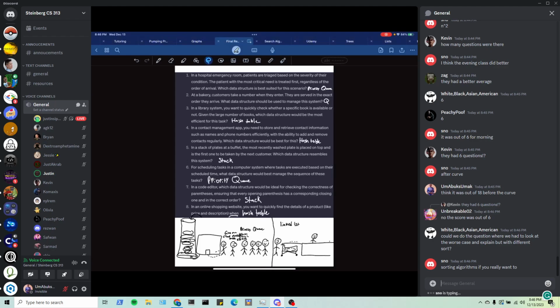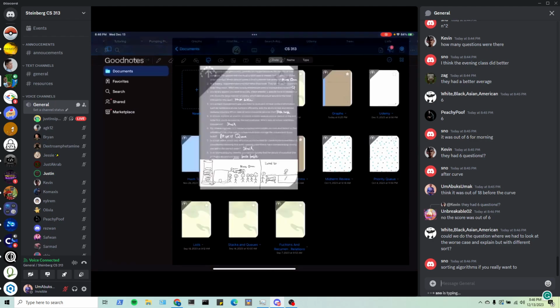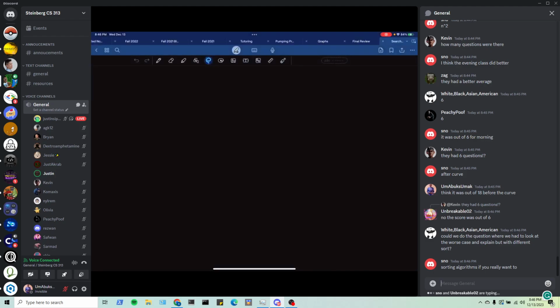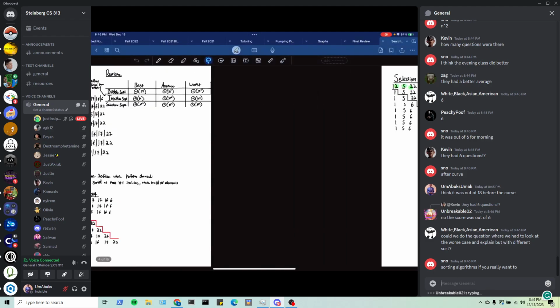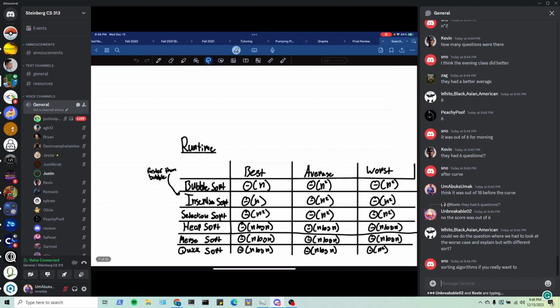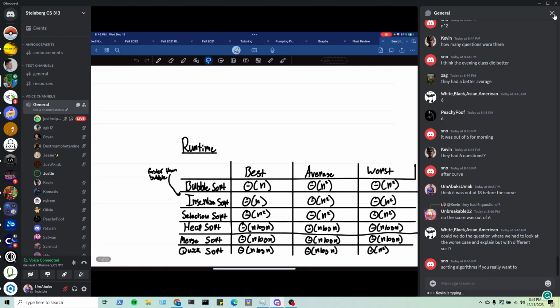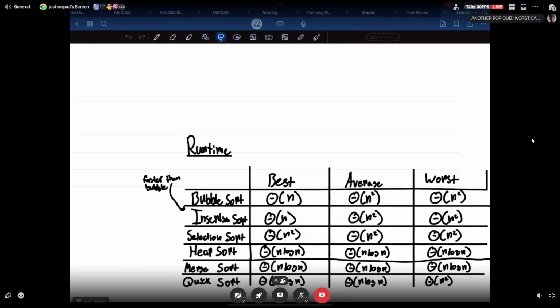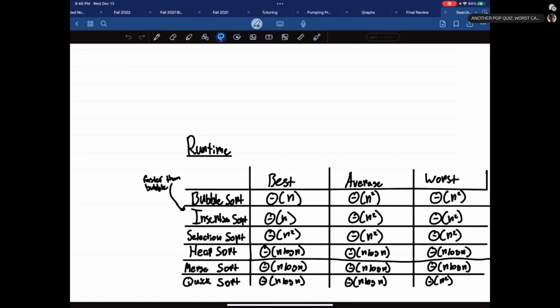Sorting algorithms. I could quickly go over the runtime again. Okay, so for bubble sort, if it's already sorted, that's O of n. But the average and worst are n squared.